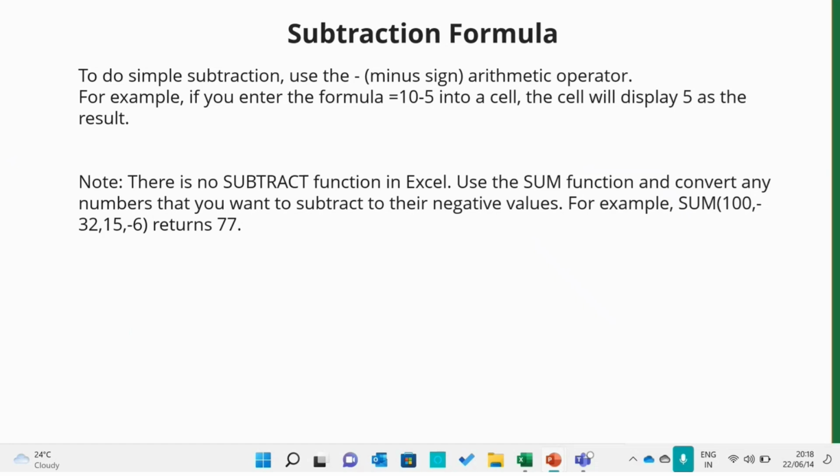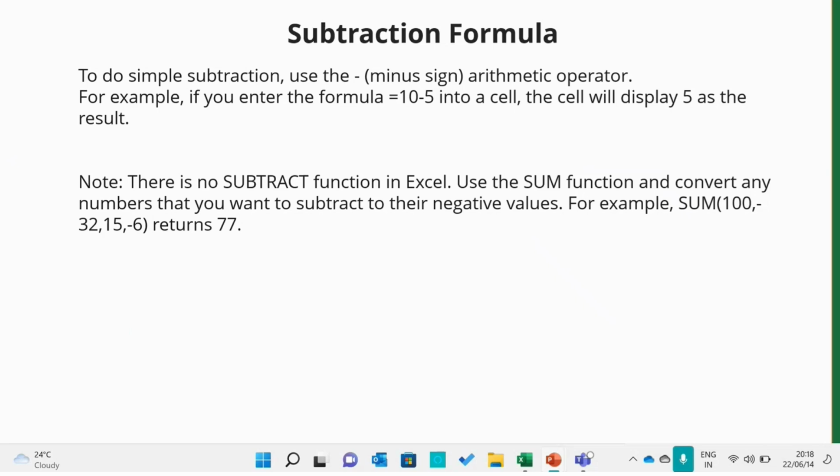Now, when you're doing simple subtraction, you don't have to put in any formula. What you have to do is type equals to, put the number, then do a minus, and then put the other number there, and you will get the result. Now, because there is no subtraction formula, you can convert any number that you want to subtract to its negative value.